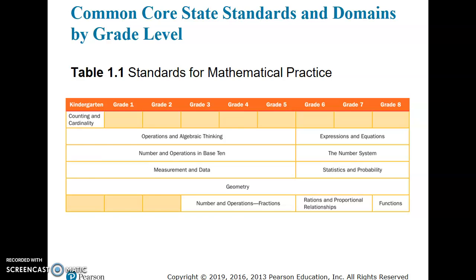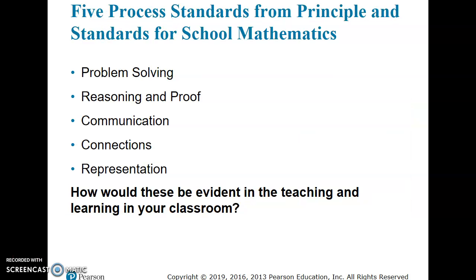On page 6, you have the 5 process standards from Principles and Standards for School Mathematics. Problem solving: start instruction with a problem to solve, as problem solving is the vehicle for developing mathematical ideas. Reasoning and proof: have students consider evidence of why something is true or why it's not true. Communication: invite students to talk about, write about, describe, and explain their mathematical ideas as a way to examine their thinking. Let them dive into their problem to figure out if this is true or not true.